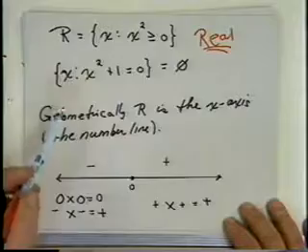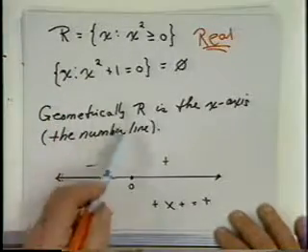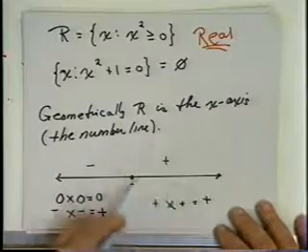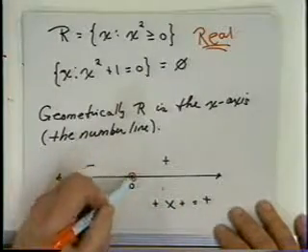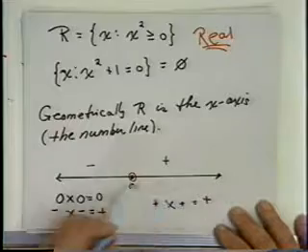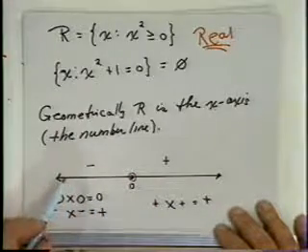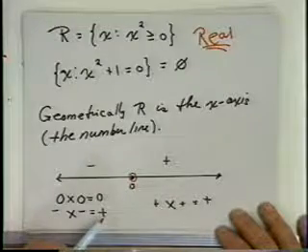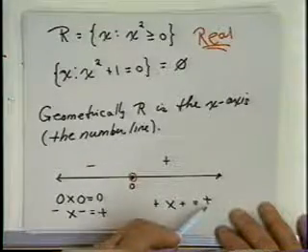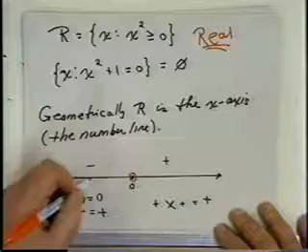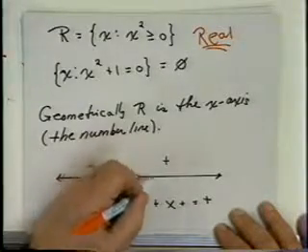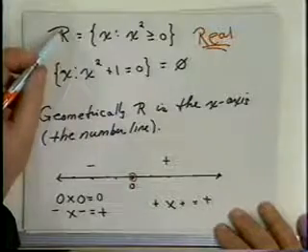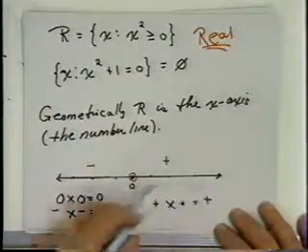Now, where did the real number image come from? Geometrically, R is simply the number line, the x-axis. See, what does the x-axis get made up of? There's a 0. Everything to the right is positive. Everything to the left is negative. 0 times 0 is 0. Negative times negative is positive. Positive times positive is positive. So any number that can be represented as a point on the x-axis, on a number line, is going to be a real number. Now, it doesn't say that other numbers don't exist.